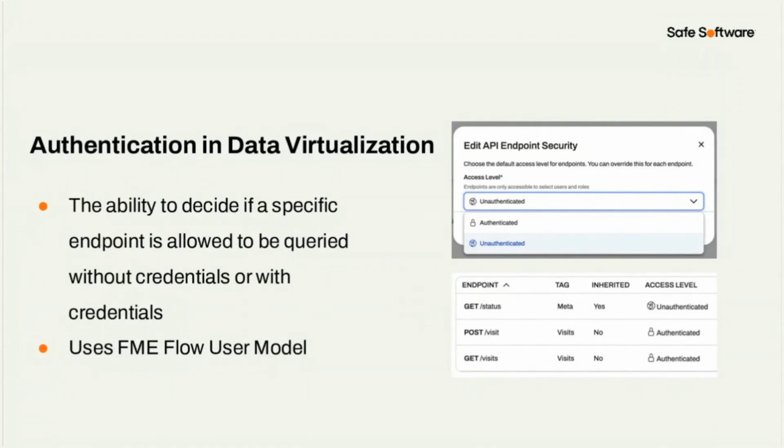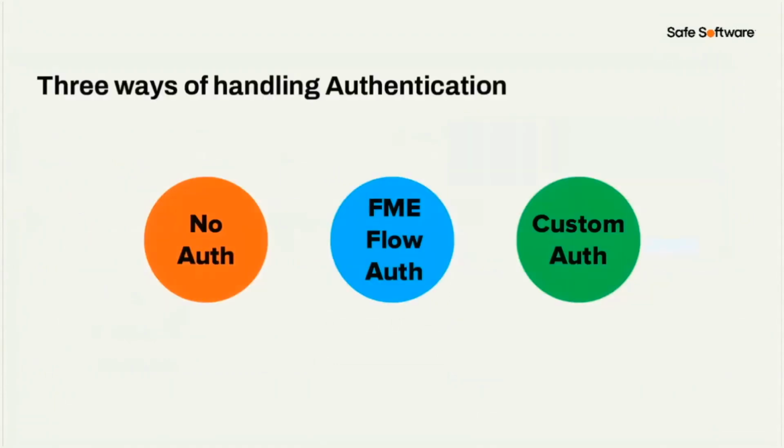As you can see here in the slides, FME Flow lets you get strong control over who has access to your specific endpoints. You may have some endpoints that don't require authentication. You're returning a status, for example, and you can create those to be unauthenticated. But when you have endpoints that require interaction with your database or specific data sets, then you'll likely want it to be authenticated to help control access to it.